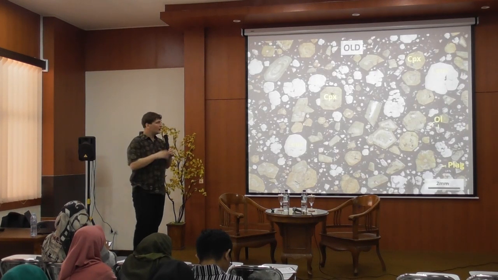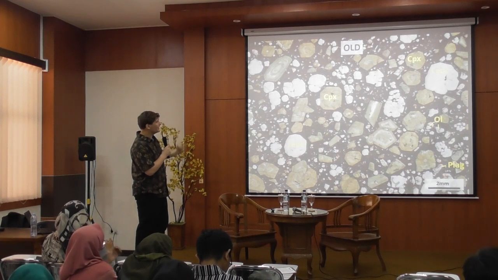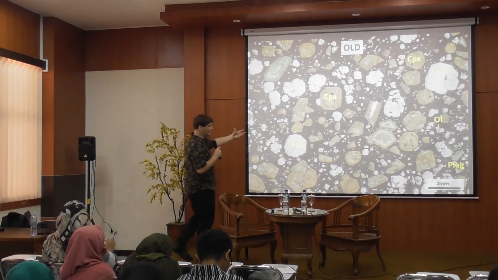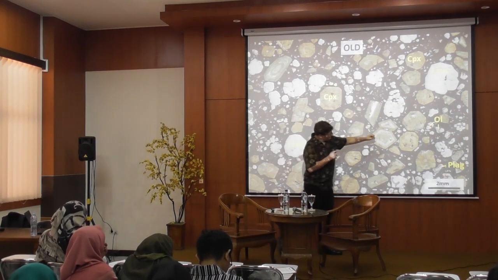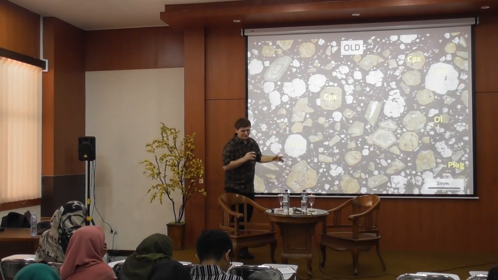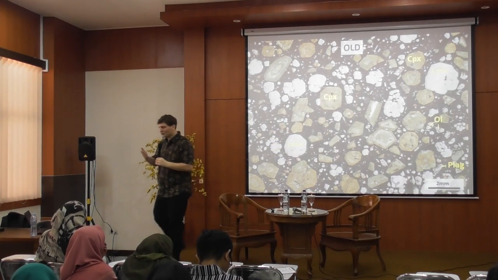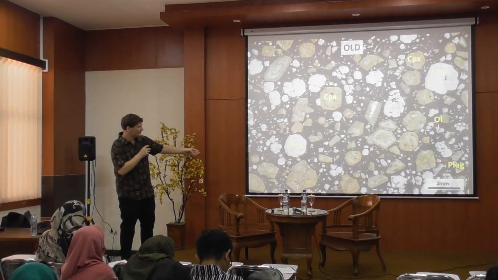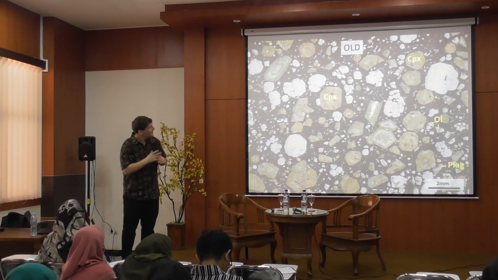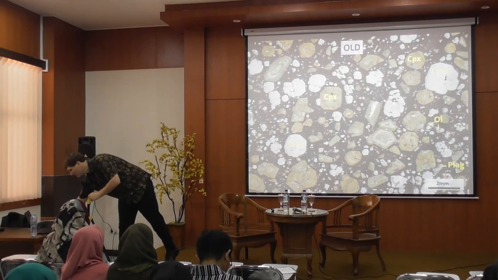This is what the old lavas look like. They're quite striking. This is leucite, which is an unusual mineral that you don't commonly see. You see these oscillatory zoned pyroxenes. They're beautiful rocks. When you show them to people in the microscope, people are always amazed, especially because of these zoned pyroxenes. They're interesting to look at.